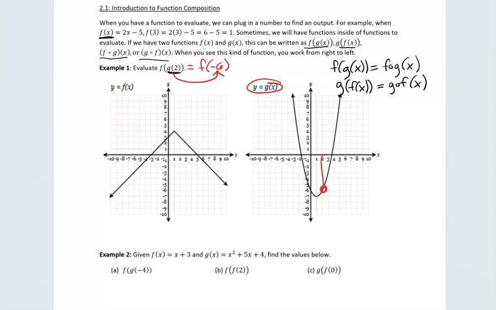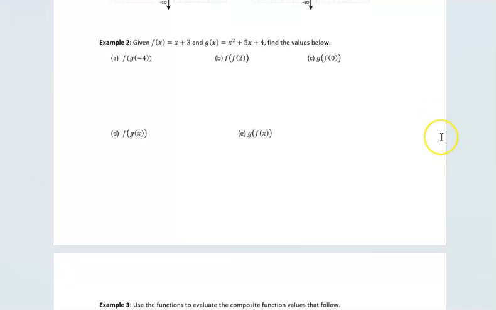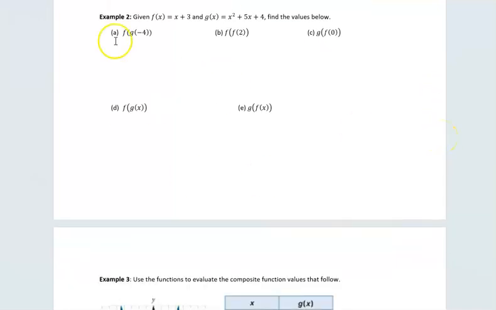You're going to go to the graph just like we did for g, but now we're going to f, which is over here. We're going to go to -6, come down to the graph where it touches -6, and we get -3. So the answer here is -3, and that's it. When you're given a graph, these are fairly straightforward problems. When we're given equations, we're going to have to manipulate some things. So let's do some like that. Here we've got 5 examples, and my goal is to make this video less than 10 minutes, so I'm going to have to talk fast.